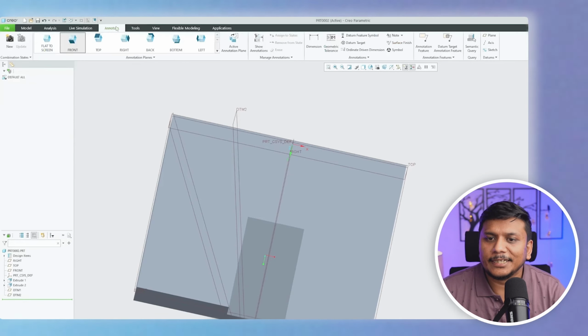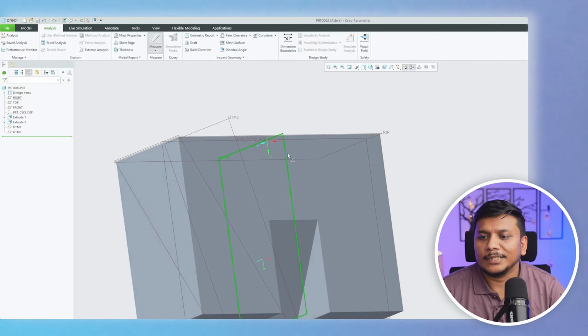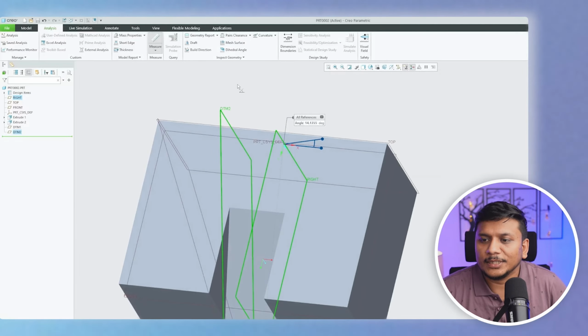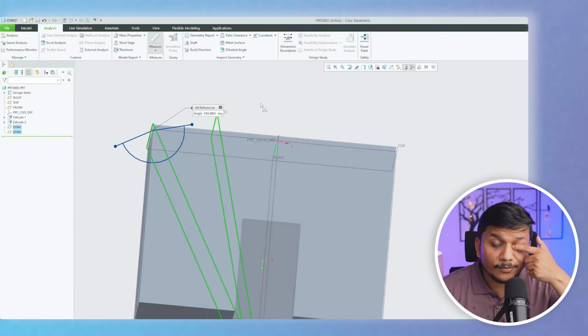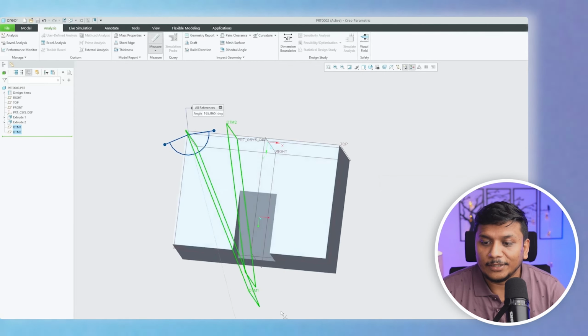So let's check out the angle of this one. For that we can go to analysis, click on angle, and now let's use this one and this one. Here we can see this is 14.135. Now let's check this one and this one. This one is also the same, just we have checked through the opposite direction, so that's why the value is coming like this.